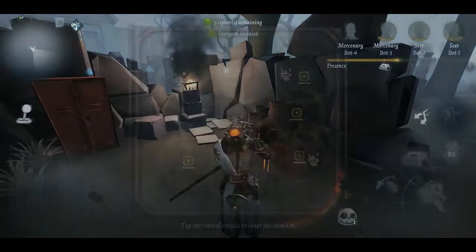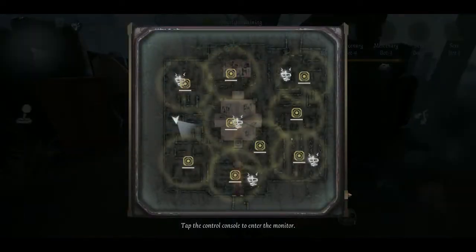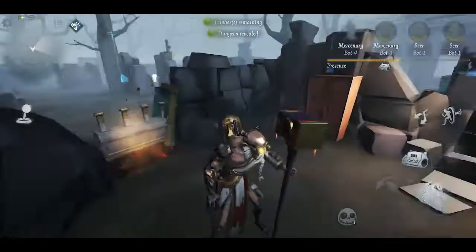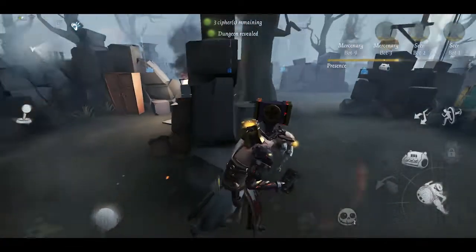This is a blind spot for Mad Eyes. They actually made it even worse by moving the consoles. Do you see how much of a blind spot this is? You can't even see me here. Call me John Cena because you can't see me. If you're going to heal a survivor, this is where you go.